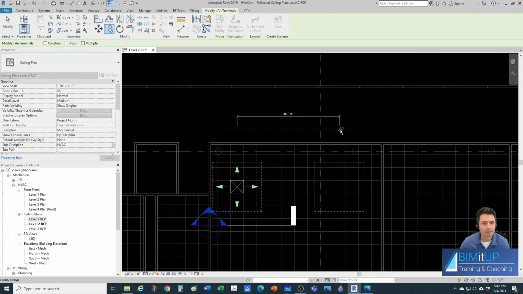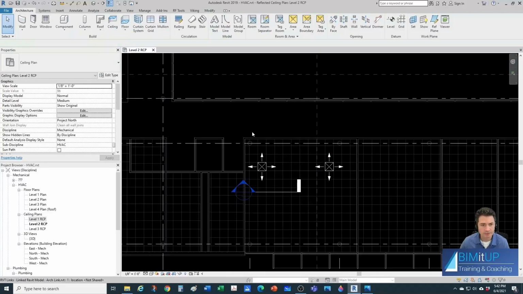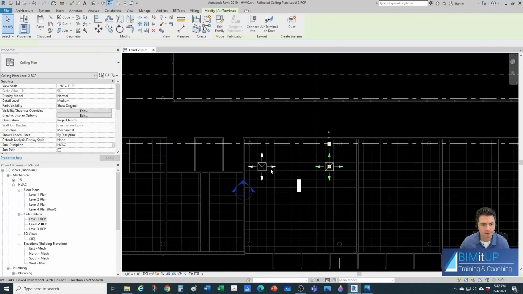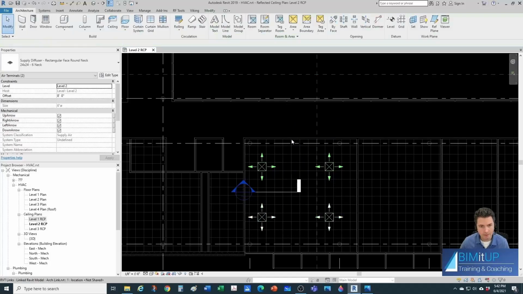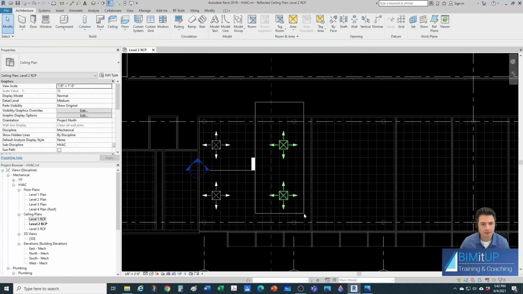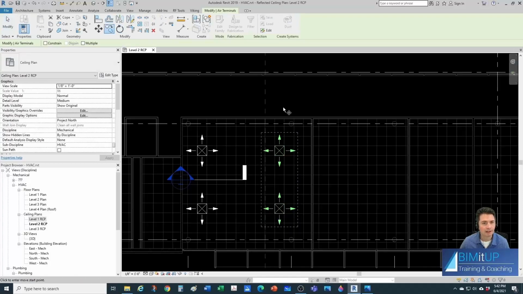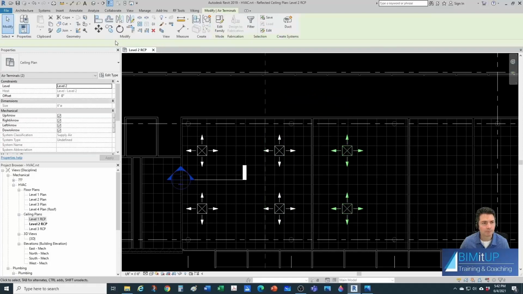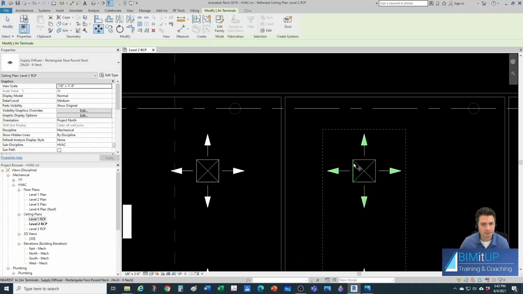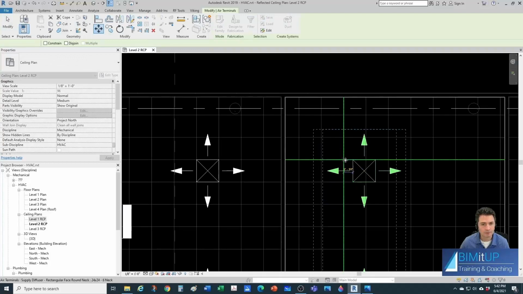Let's copy a couple of those, let's say 16 feet, for example. Then I'm going to select these two and copy them over, say 12 feet. And then let's say I have another row somewhere around here, and now I'm going to move this from here to here.